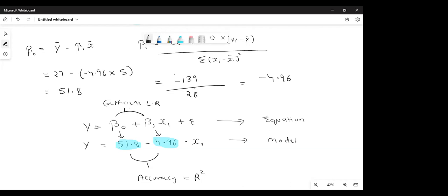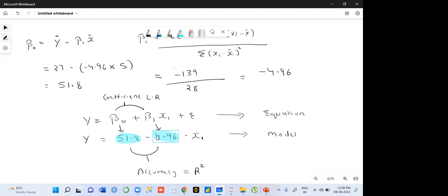Guys, what is the meaning of model? Equation. You cannot just say equation, guys. You have to say these beta naught, beta one values. When you go for an interview, they ask for the equation, so you will write this notation, beta naught, beta one. In the interview, if they ask you for the model, you have to write this with numbers. Model means numbers. Equation means notation. When they say model equation, you have to write the second one. First one is equation. Second one is model. Equation of model.